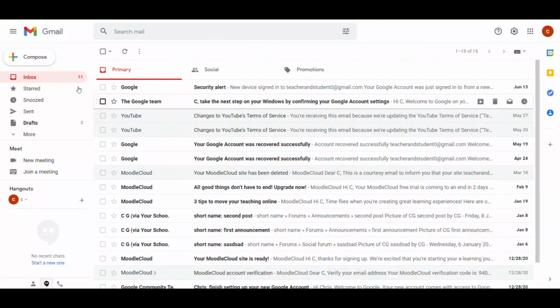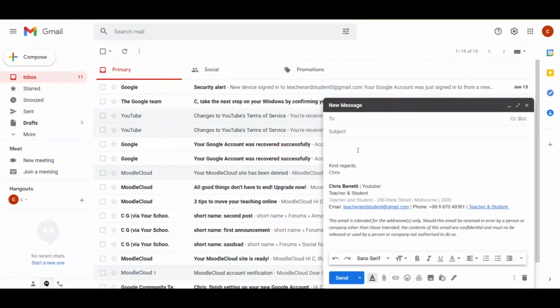When we now compose a new email, we can see our signature has been added and look how professional it looks. Great! You should now send an email to yourself, check if everything looks good on the receiving end, also check on your mobile by the way, and make sure that the links you included all work fine. If that's the case, you're ready to use your new amazing signature.